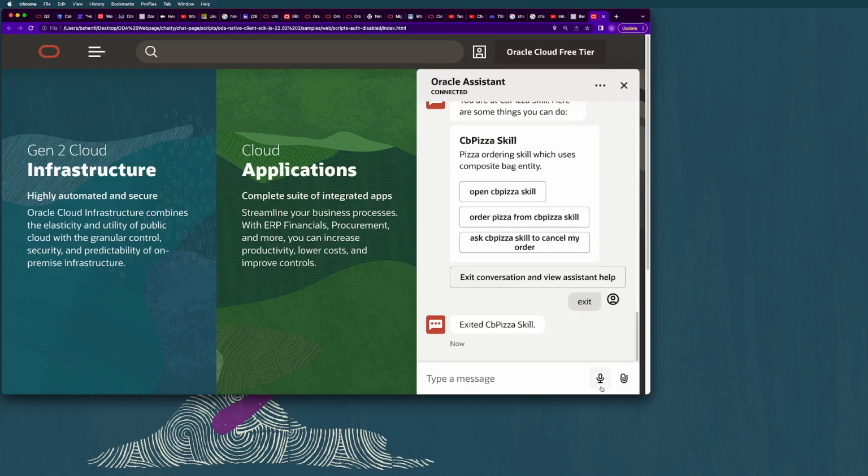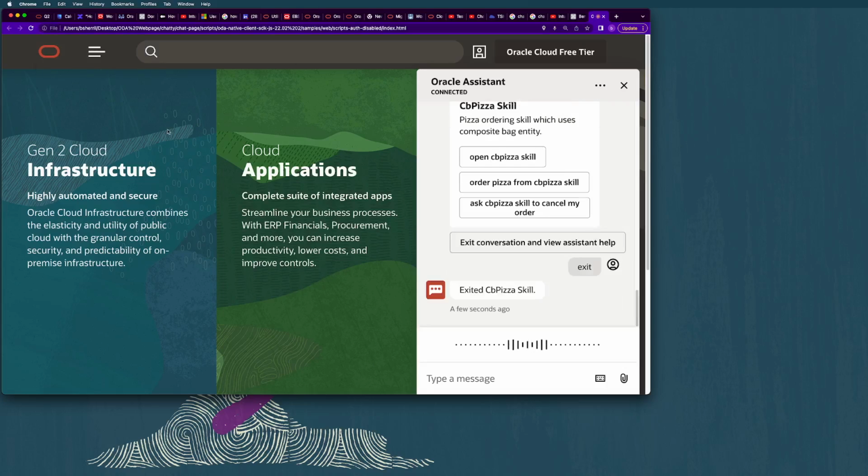We exit the pizza skill. It also has outstanding voice to text capabilities, and it can support any other language, even right to left languages. All you need to do is configure a resource bundle to map that language to English, because that is where the natural language processing is done. There are two types of ODA: one for dev, which is the natural language processing, and the other is the AI ML trainer, which uses a neural network in memory and progressively fine-tunes the Oracle Digital Assistant, and also works with any language by configuring a resource bundle.